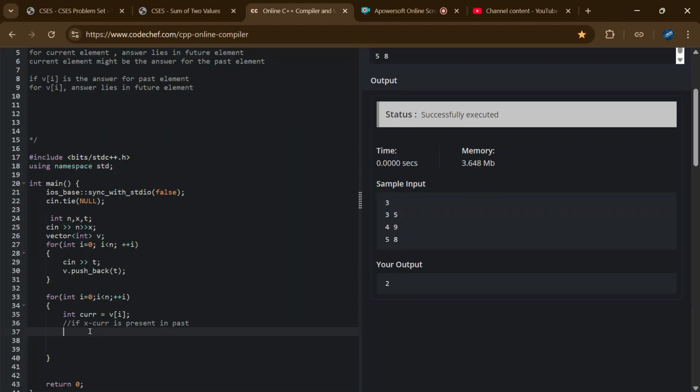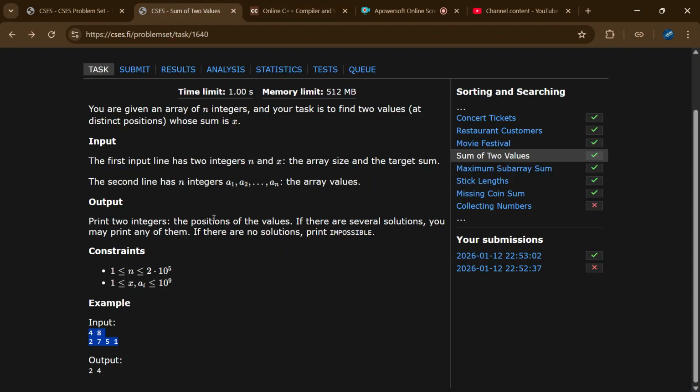For checking, I have to store the numbers in a map or set, and how to decide whether to use map or set? See, in the question we have to print the positions of the values.